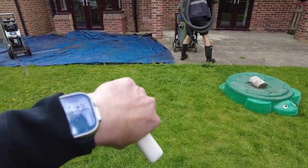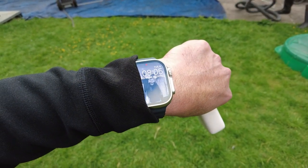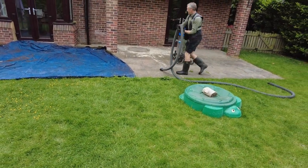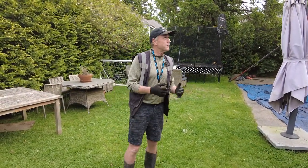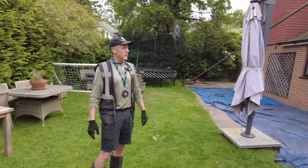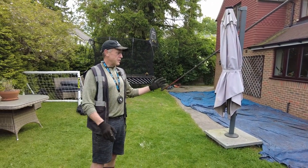And this has all been done as we've sat alongside and watched Steve in 8:05, and we're nearly ready to start. Well, I'm Steve from Hoverwash, just set up for doing this house, reasonably dirty, not that much moss on it. Set it all up with a gutter vacuum, everything's set up to go.